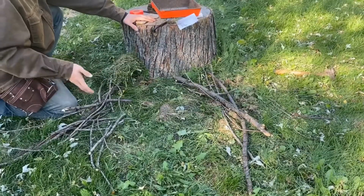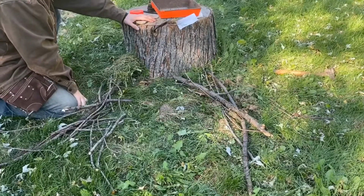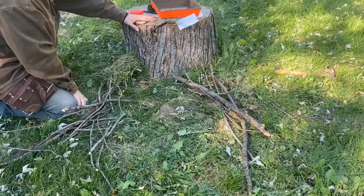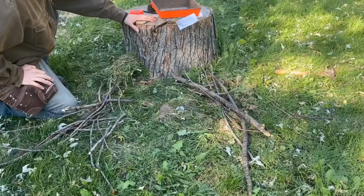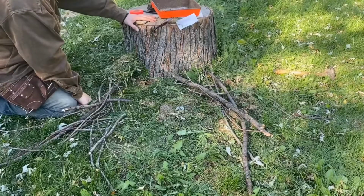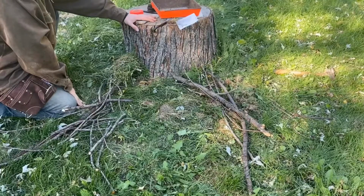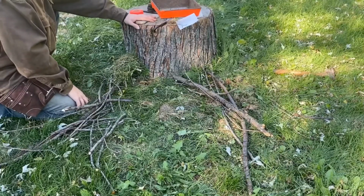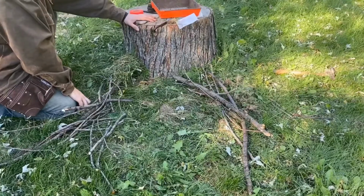If I was, I could always build a bigger fencing, which I may or may not do depending on the style of trap that I'm setting. But really, I just want to funnel him in here. That's going to be the best place for this coyote to go, and it's going to allow me to have the most optimal setting for my trap. It's nature, you can only do so much, but again, it's the best that I can do. I'm pretty happy with it.